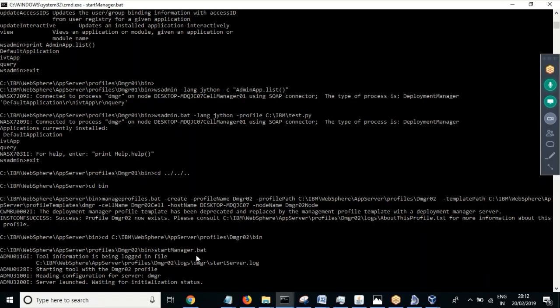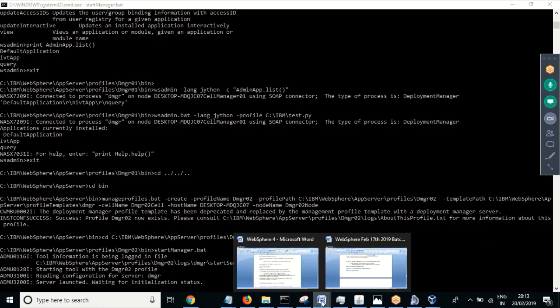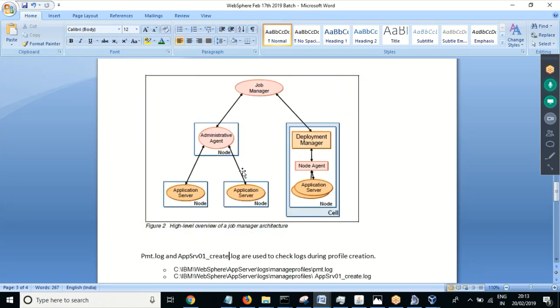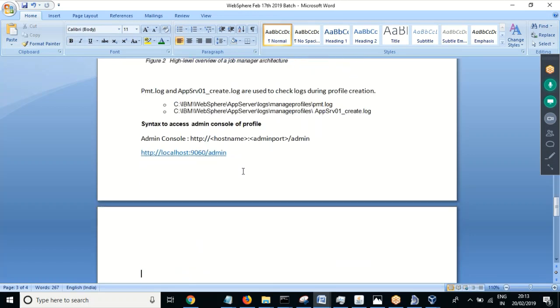Yeah, finally it has started. So here we have selected the template as deployment manager, so that's why we are able to start the server using startManager. Anyway, we can access the admin console, no doubt about it.